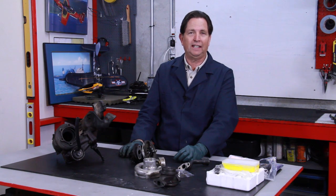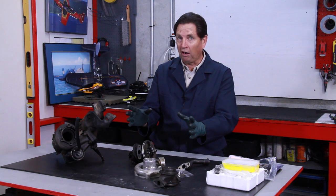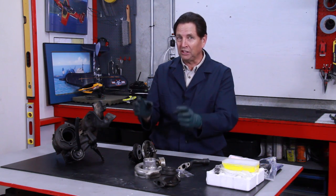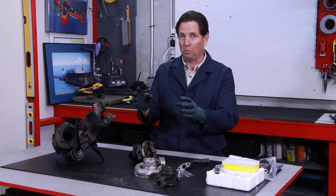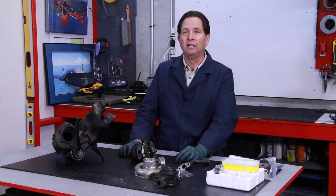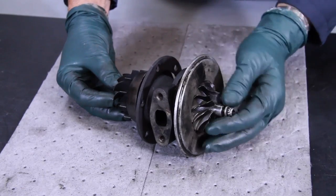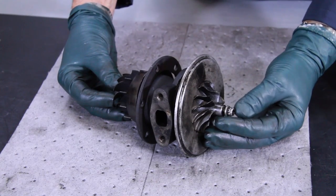It isn't just because it wears out — there's something else going on that's building up inside that turbocharger that will cause it to wear out, and it will be a very expensive repair if it's not caught early on. I removed the turbocharger unit from the exhaust turbine housing and I'm ready to disassemble it.